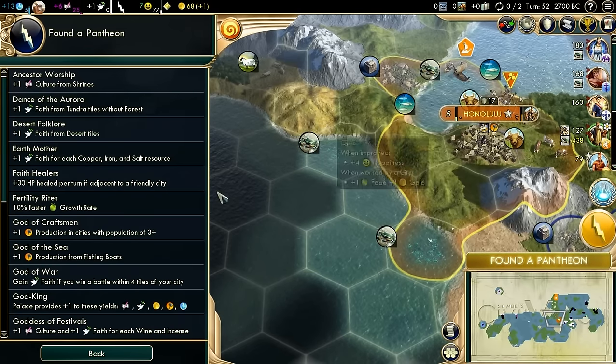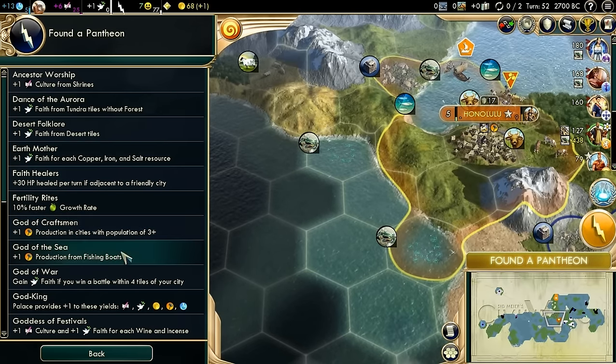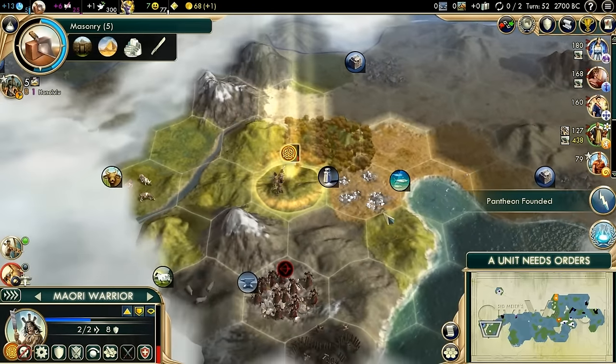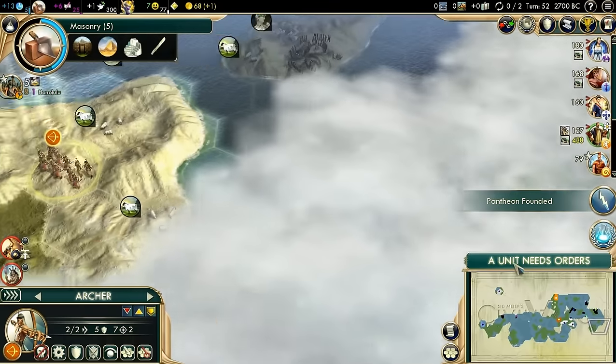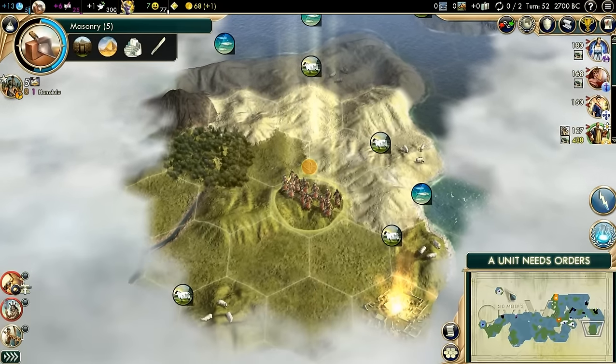1, 2, 3, 4, 5 hammers in our capital. That is insane. That is absolutely insane. God of the Sea, here we fucking come. And we get one hammer from the crab. That is ludicrous how powerful that is. Like, I cannot emphasize how strong that is.